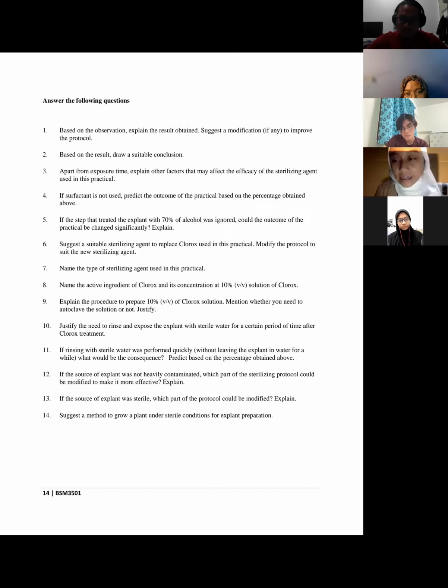So that plant will generate shoots and roots and consequently a whole fertile plant under sterile conditions. Also during this culturing process, the plant should be cultured in culture rooms where the environmental factors such as temperature and light are controlled. Do you guys understand? Yes. So that's it. Micropropagation. That's all.